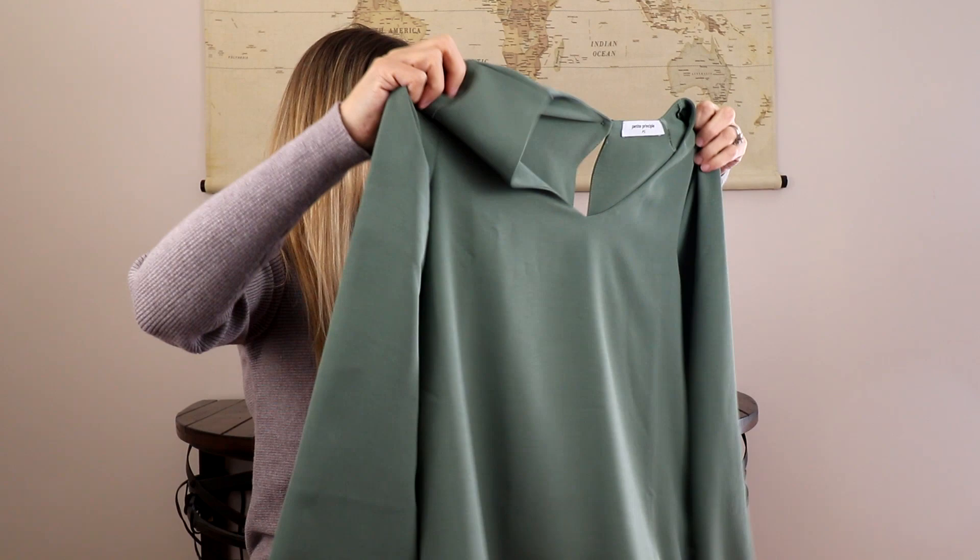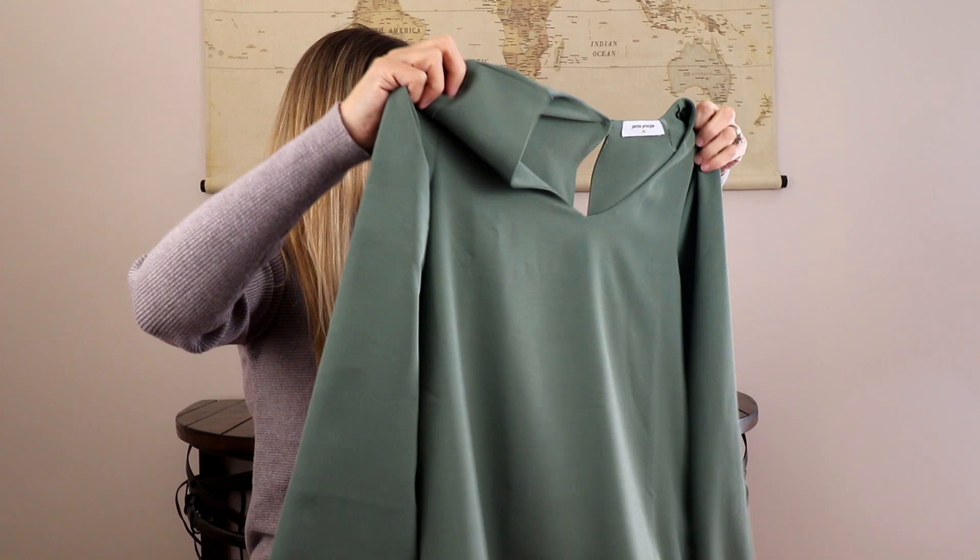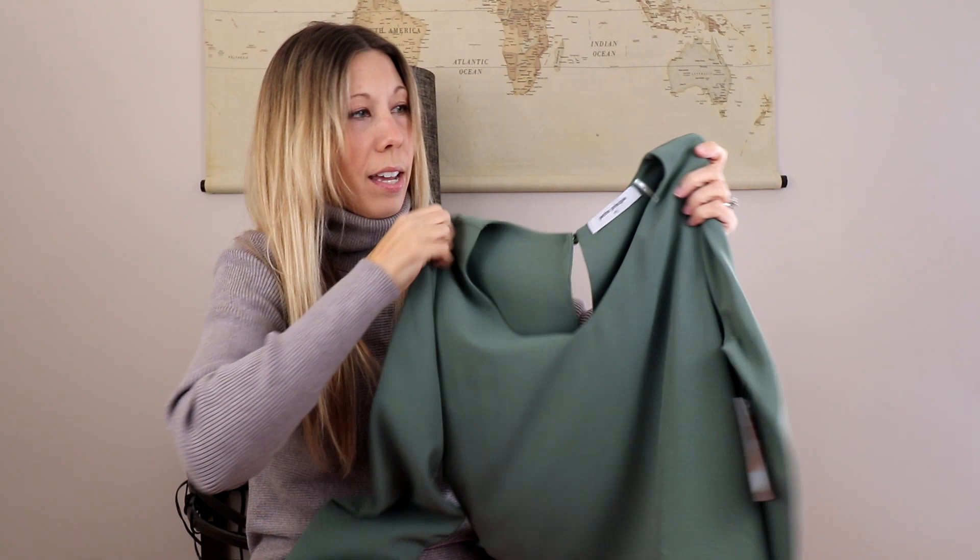Next, we have by Petite Principle — a V-neck blouse. Green is my favorite color and this is a very interesting tone of green. I'm interested in it and I like this top. It's thicker than a lot of other blouses I get, so that's a plus. Maybe a keeper, so that I have a couple of blouses to layer under cardigans and blazers when I eventually maybe someday go back to work.